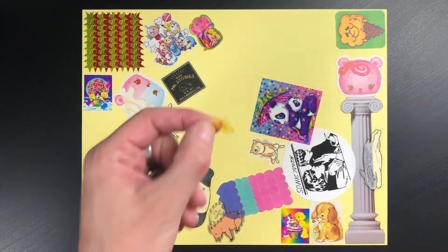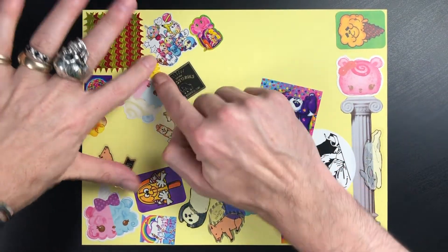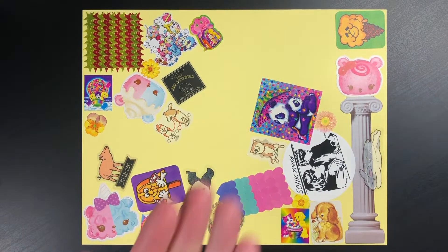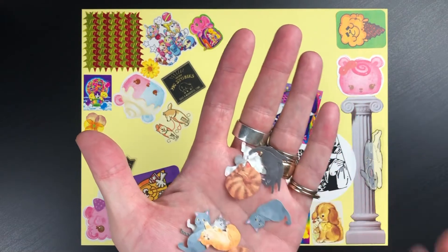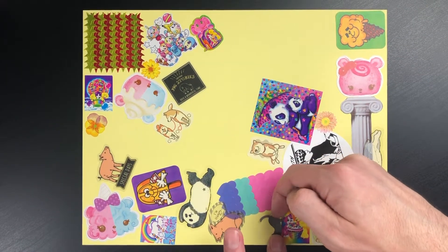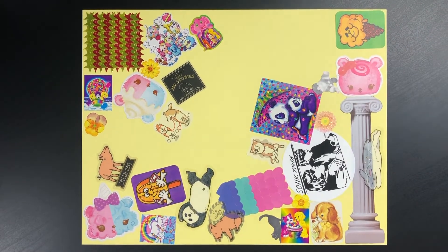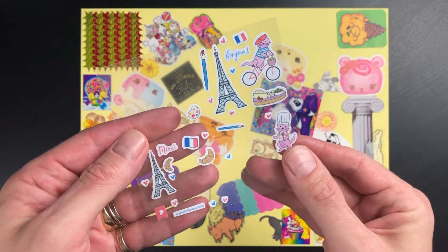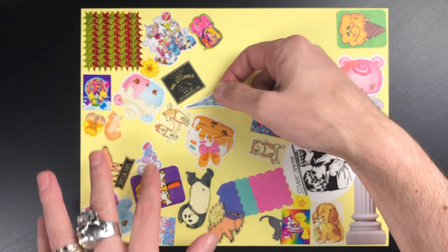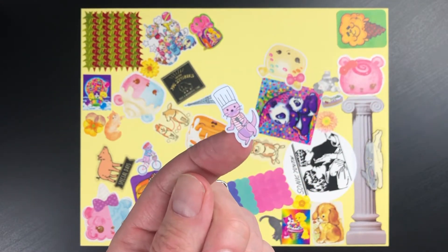These are some cute little flower sticker flakes, and they were a little tricky to peel, but they were so worth it. They're translucent, and on the yellow background they seem to be illuminated. I really love that. I also used a lot of black cats in a video where I stuck whatever stickers I felt like sticking, so I added one of these cute little sticker flake black cats and this little gray guy. From Pipsticks, we have some French otters — I love these stickers. They were gifted to me by Mel Sticks a Lot. The French theme, the otter theme, it's just so much fun, and I love this little otter chef right here.